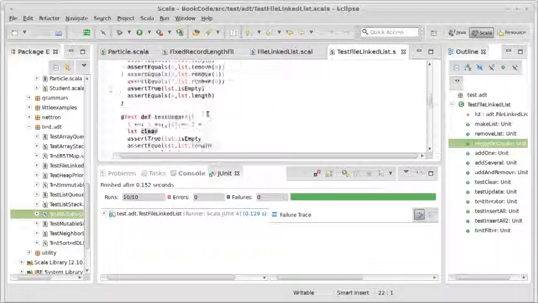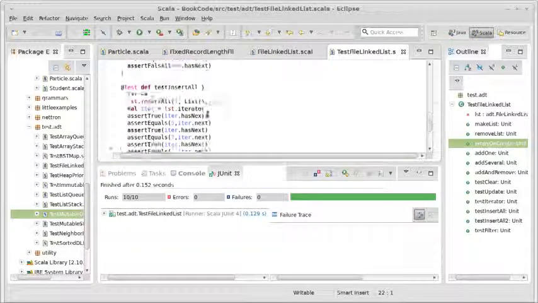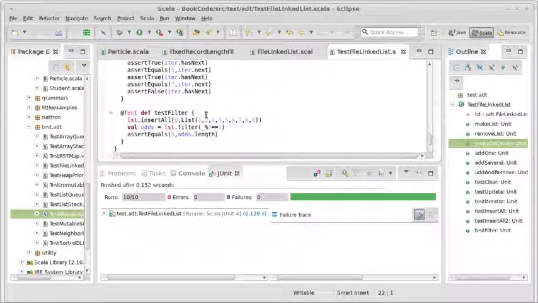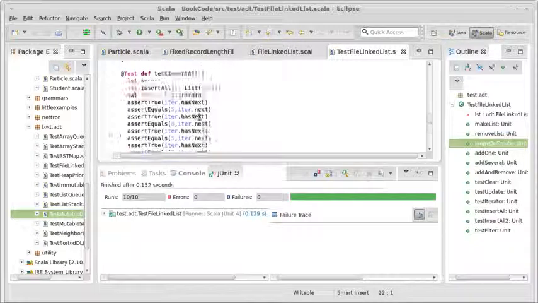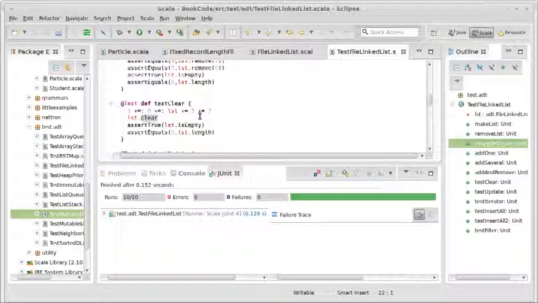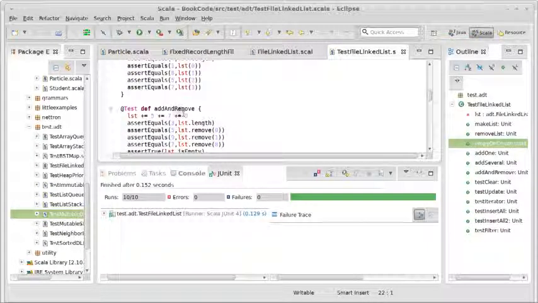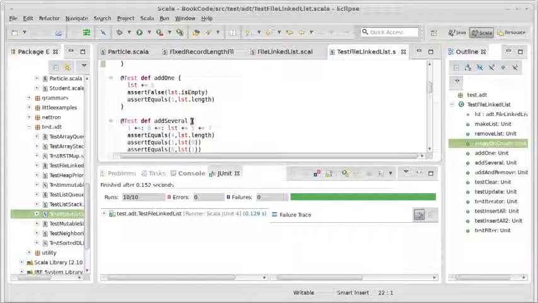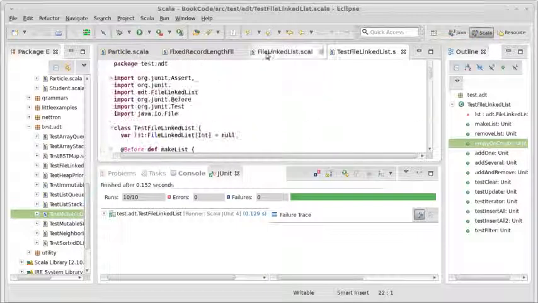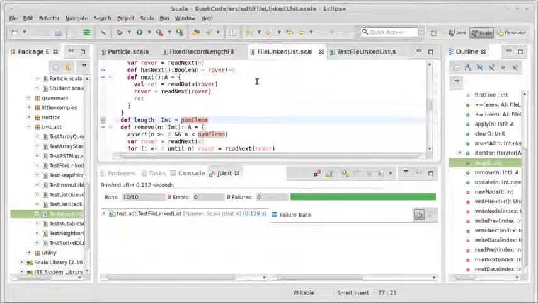And these tests that we had written previously for our linked list are reasonably robust. We're missing some. We do adding, removing. Looks like we hit all of the main methods. So I feel reasonably secure about the file-based linked list that we have here. And that's it for our chapter on direct access files.